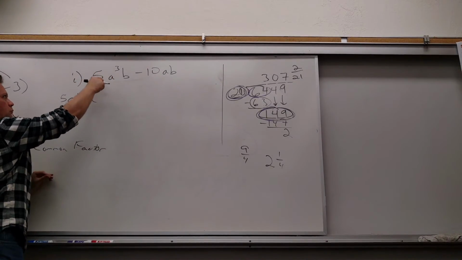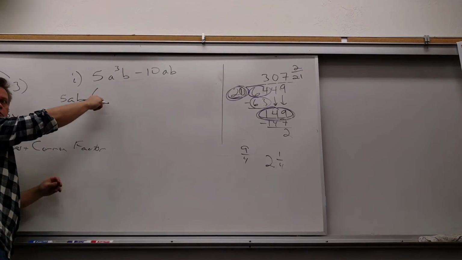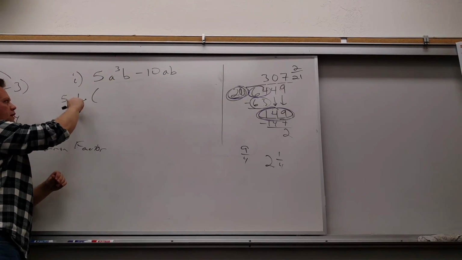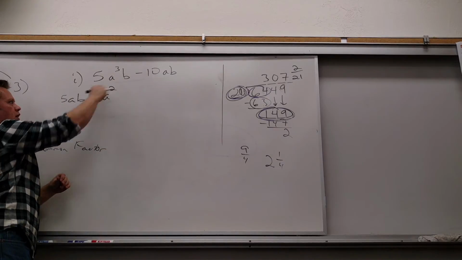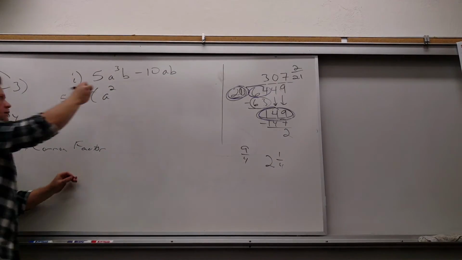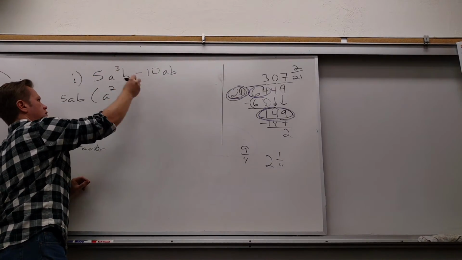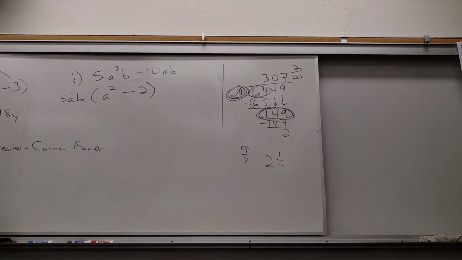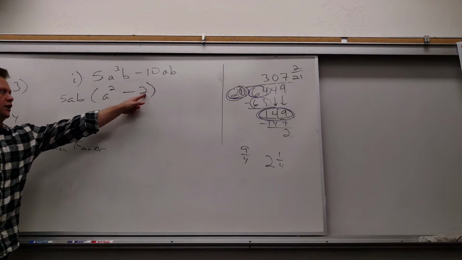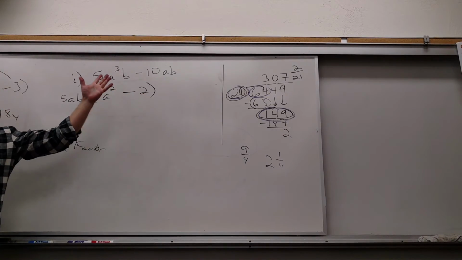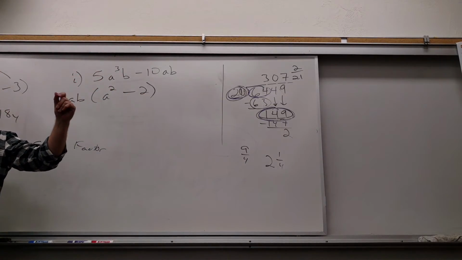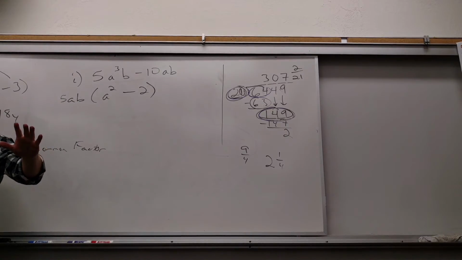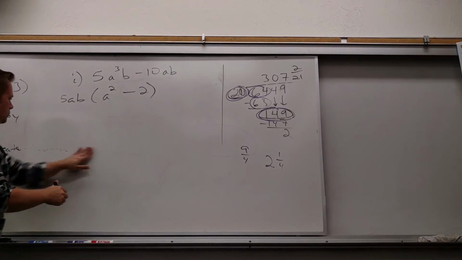Now, the answer for this is going to, what? 5 divided by 5 is 1. A cubed divided by A, there's A squared. There's 2 A's left, and I took that B away. Minus 10 divided by 5 is 2. I took his AB away. And just like reducing a fraction, you might not have taken enough out in the first place. So how do you know you're done? When they have nothing in common at the end. All right, cool. So let's do a little bit more interesting one.